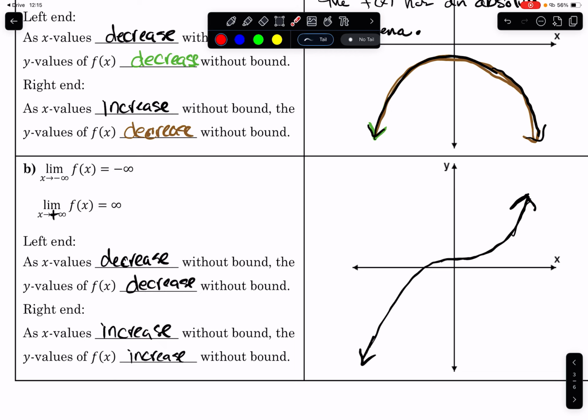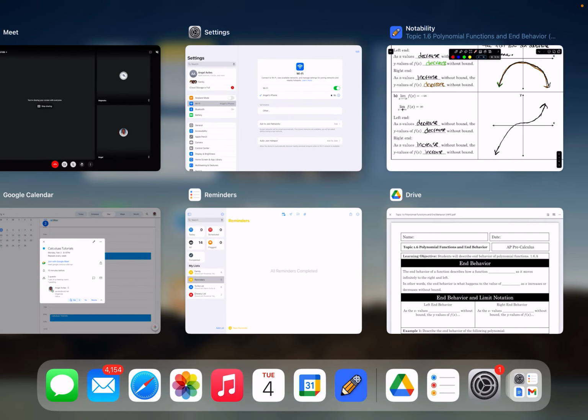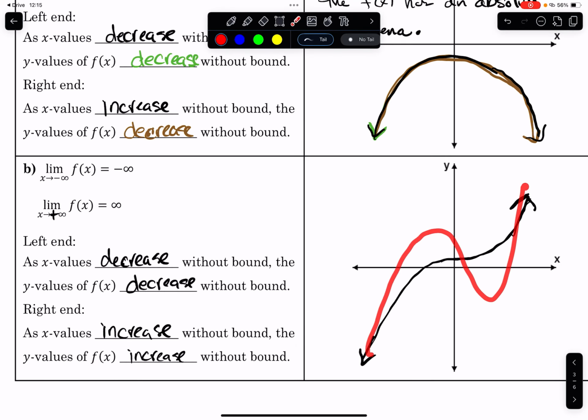Well, notice what it does do, regardless of how many times I connect these and how many times I curve up and down. The one thing that does happen is that it always crosses the x-axis. So polynomial functions where the end behaviors are pointing in opposite directions are always guaranteed to have an x-intercept. Okay, at least one, like this one right here. It could curve up and down and have several, but for sure, you're guaranteed to have at least one x-intercept.